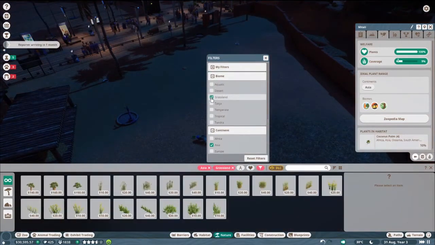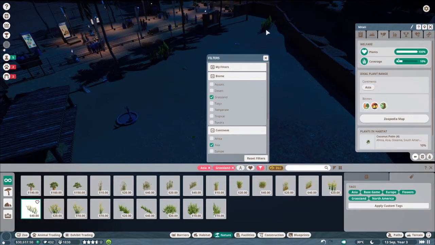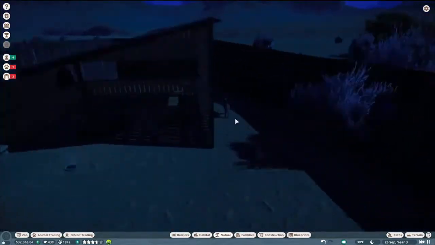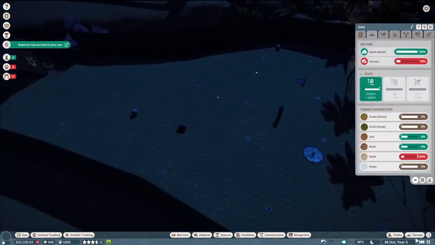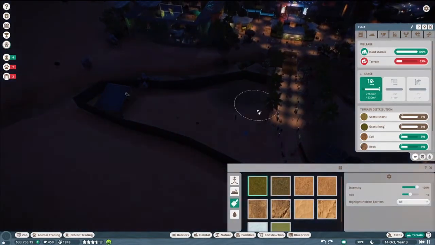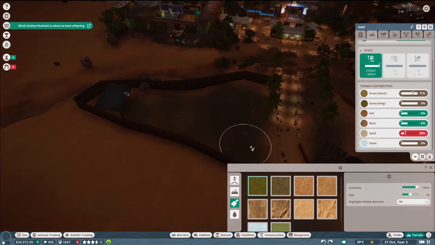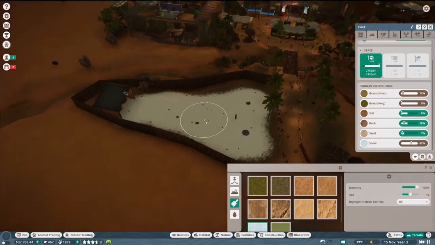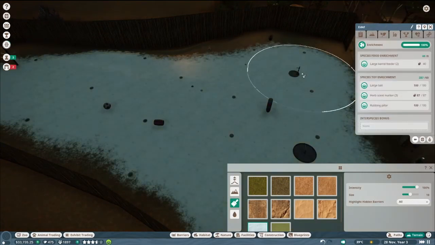Asia grassland. Goldenrod. Not too many because this doesn't need much. Where are you? I wish I could see. Terrain. All that sand. Some snow as well. There we go, enrichment's good too.